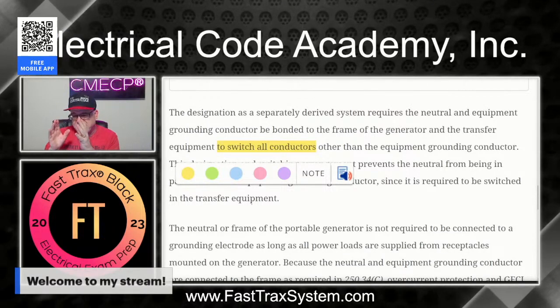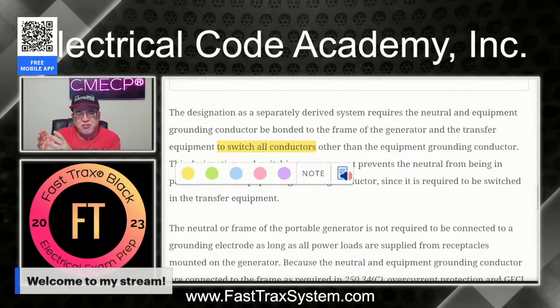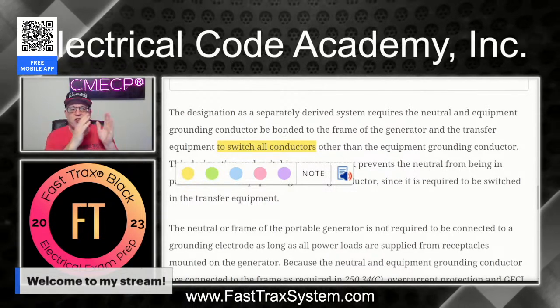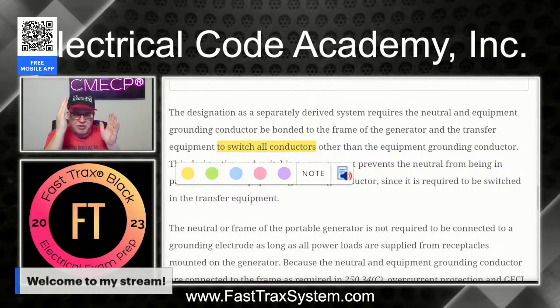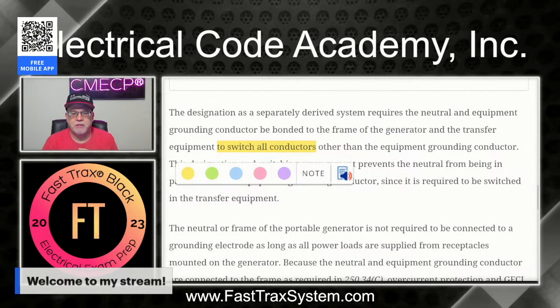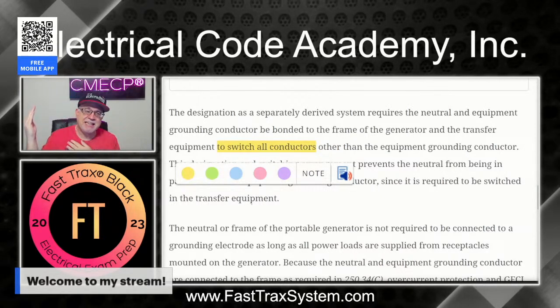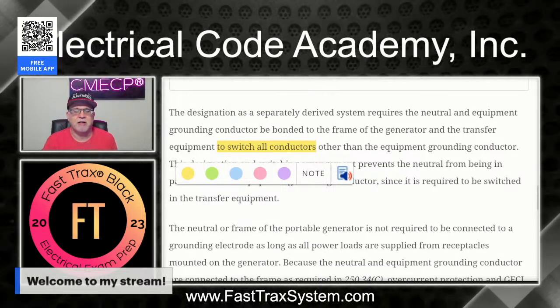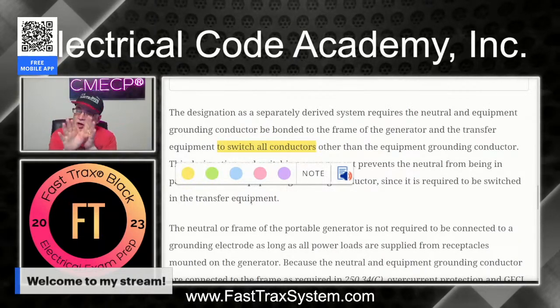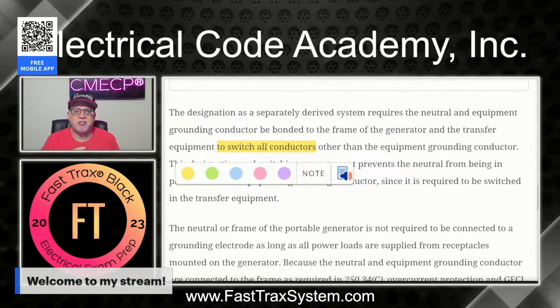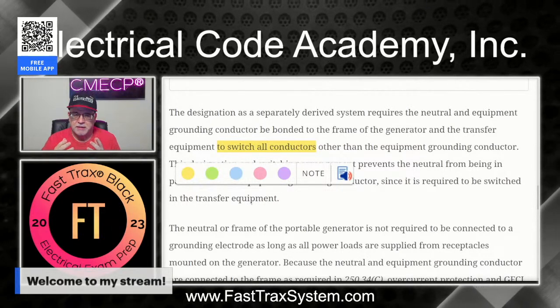So if you did have that, then it is separately derived. Now you have to look at a transfer switch and you need to make sure you're switching the neutral so that you break that path. When the service is running, you're breaking it. All of the circuit conductors, not just the hots, but even the neutral are being broken. So think of it this way. If you're not breaking it at the generator, then you have to break it at the transfer switch. Otherwise, you get these circulating currents and these parallel paths of neutral current. It creates problems, circulating currents and all these kind of issues. So the transfer switch is critically important for that aspect, right?